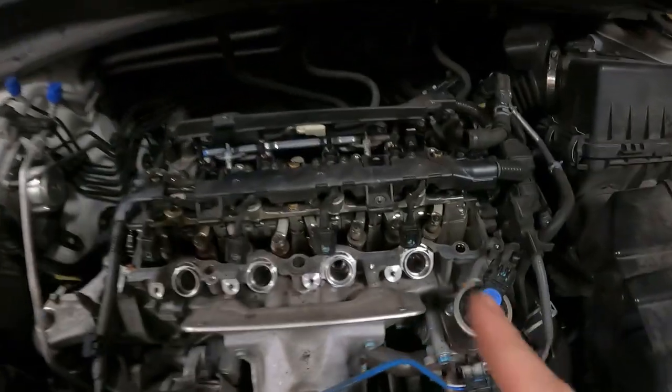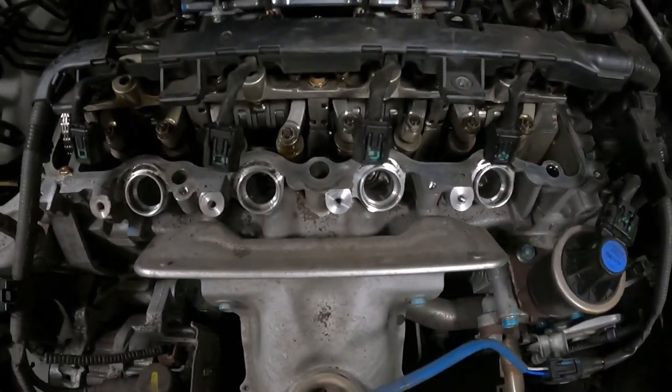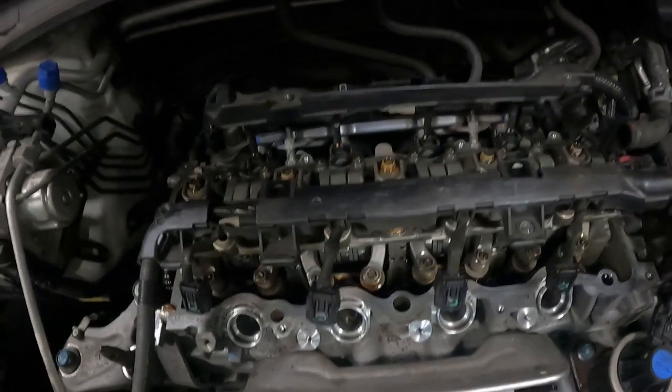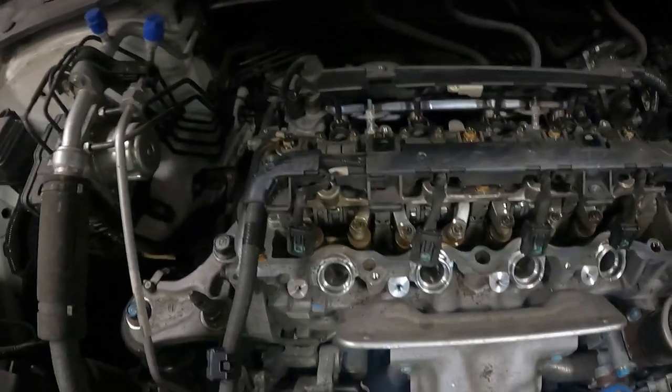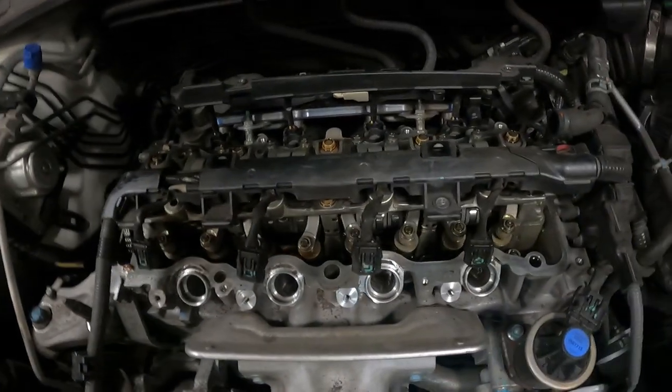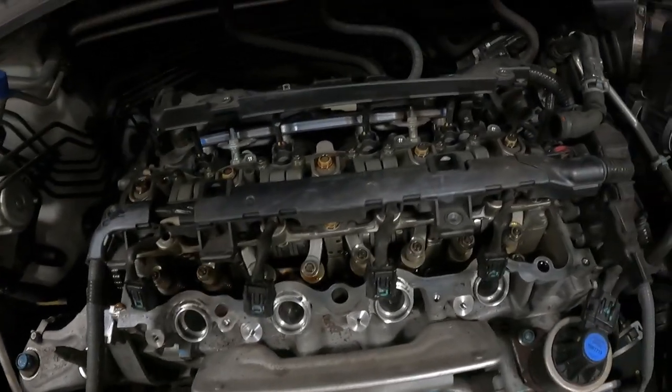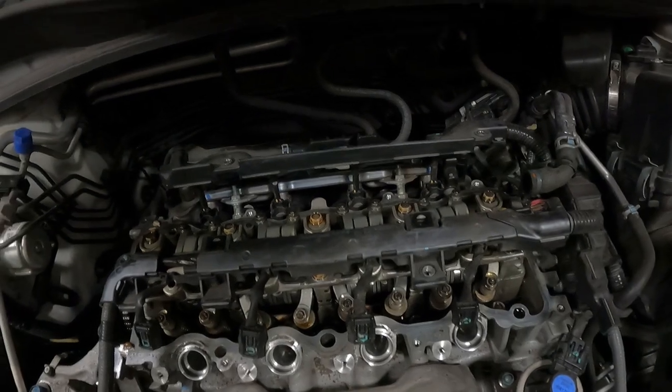All right, so we've got our valve cover off and our spark plugs out. You see pulling the valve cover off is very simple. You've just got the valve cover bolts, the coil packs, and then we just needed to pull out our spark plugs. And we have all of that off, so now we can let our valve train cool off a little bit. It's still a little warm.